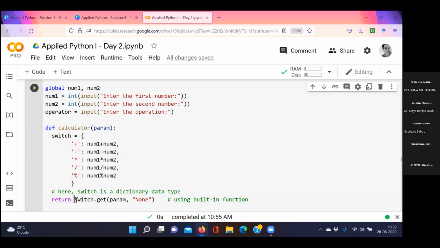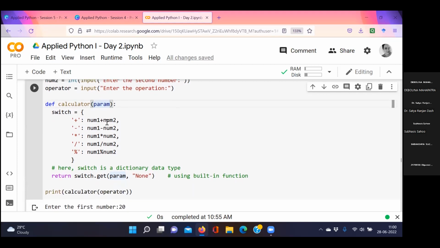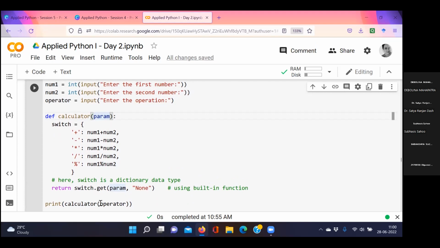We are also using one inbuilt function present in the dictionary class of Python, switch.get. When we write switch.get, we are passing the parameter. This parameter is our operation. This is a placeholder, and the argument that we pass when we call this function is the operator.